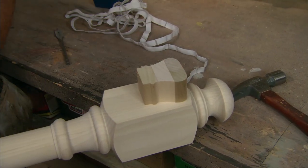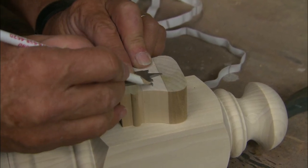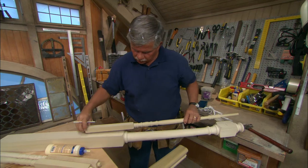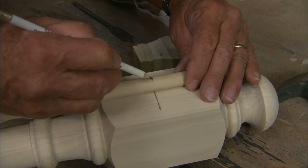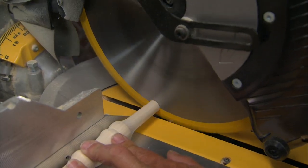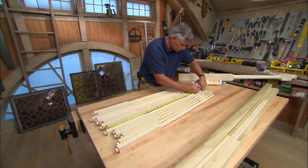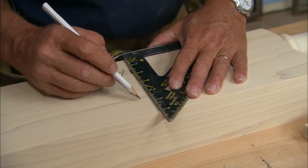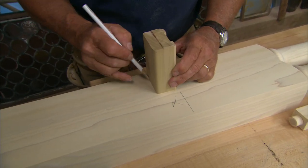Next, you'll size the balusters and determine where the top and bottom rails will be attached to the newel post. Use a piece of the cutoff from the top rail as a guide to figure out where the top rail will go. Lay one of the balusters along the post and position it so you like how it looks. You may need to trim your baluster if it extends past the top of the rail, like ours did. Once you mark and cut the first baluster, use it to mark the cuts for the rest so that they'll all be the same size. Use one of the balusters to mark where the top of the bottom rail should sit. You can use a scrap piece of bottom rail to mark its attachment spot on both posts.